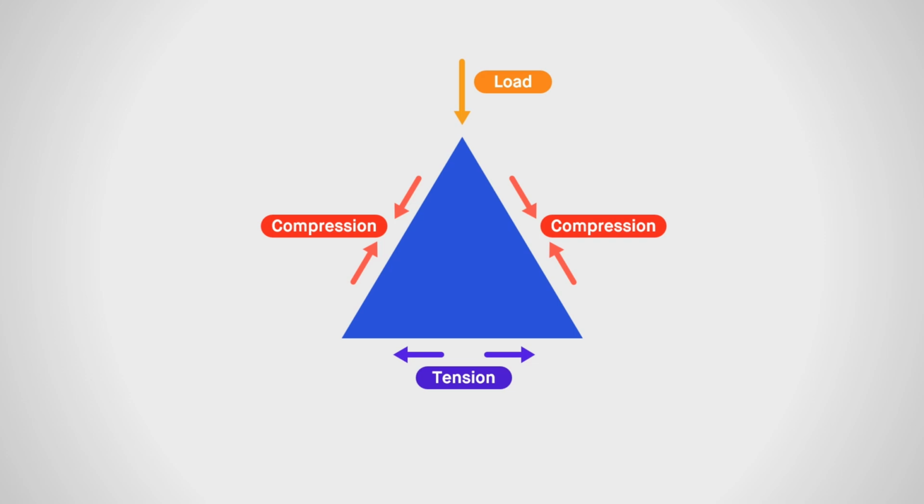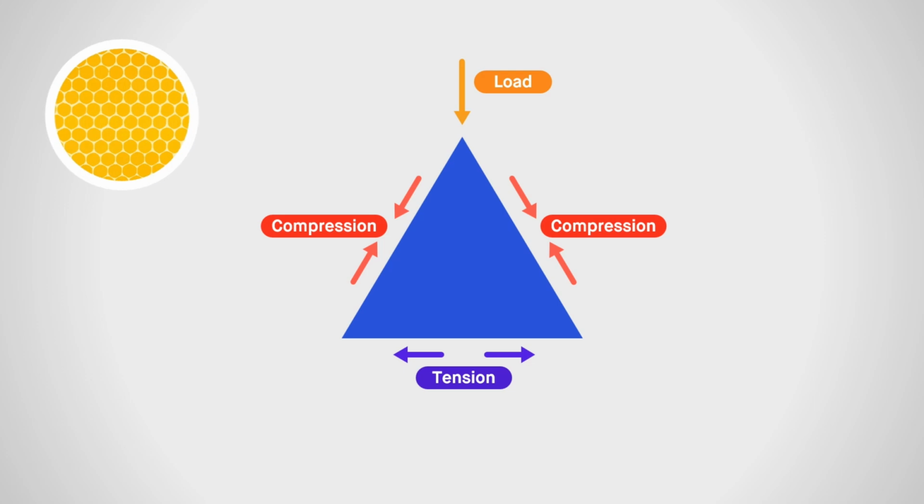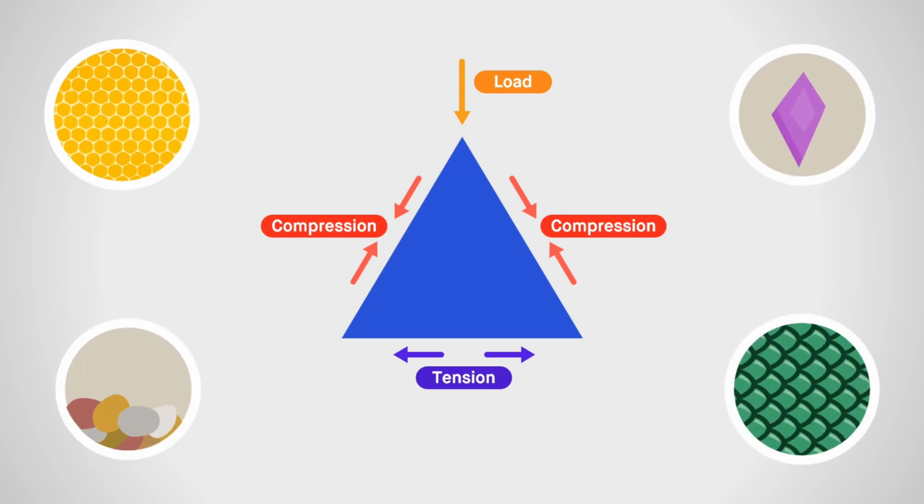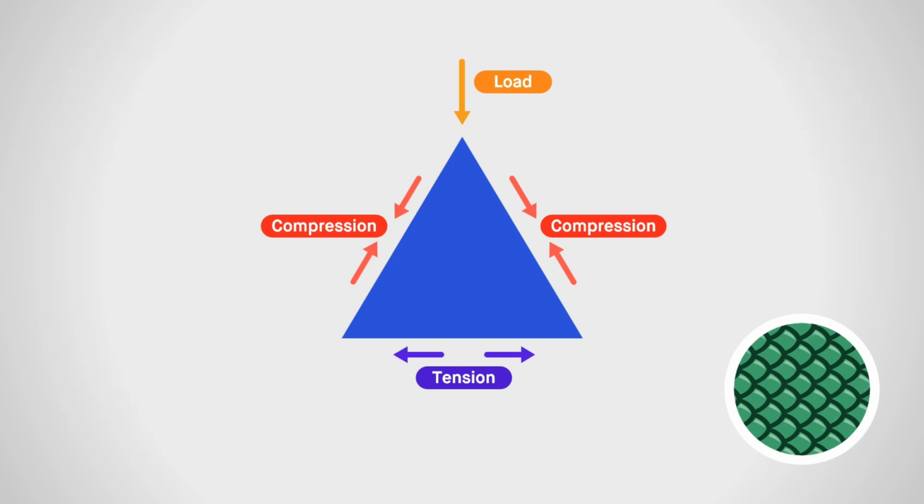They can be found in nature too. Take a look at the hexagonal shapes of honeycombs. Each honeycomb cell is a set of interconnected triangles, maximizing strength and efficiency. In fact, triangles are prevalent in natural formations, like crystals, rock formations, and even the scales of reptiles. Nature has embraced the triangle's elegance and adaptability, utilizing it in countless ways.